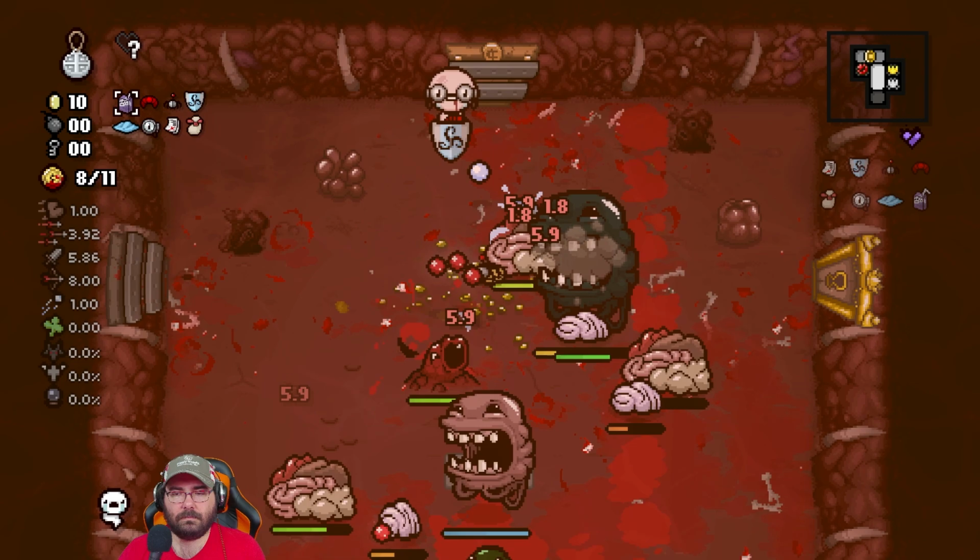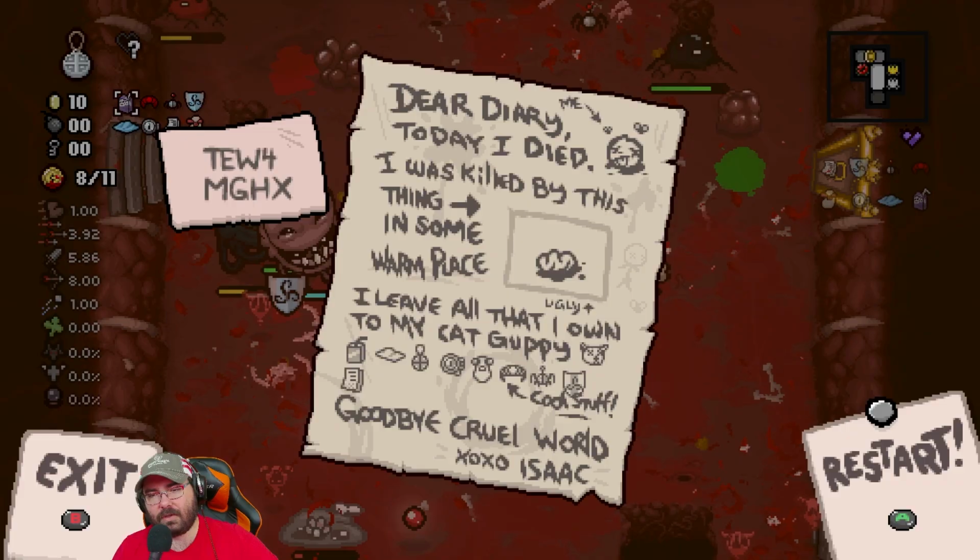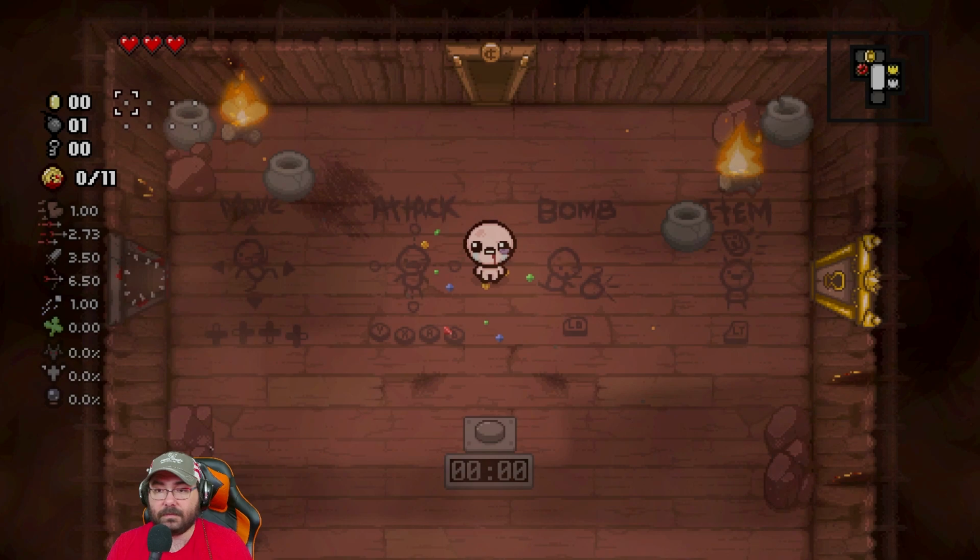I need to kill something. Jesus Christ. What the fuck, Tainted Isaac? I had 5.86 damage, 3.92 tears. I just had no damage somehow. All right, so much for being a short video to record. Give me the wire coat hanger.